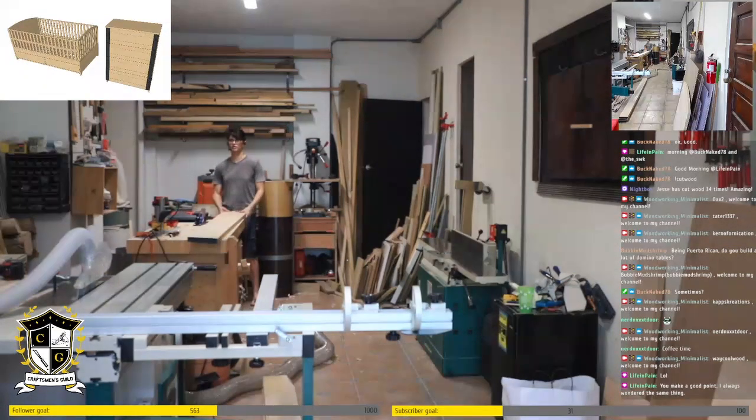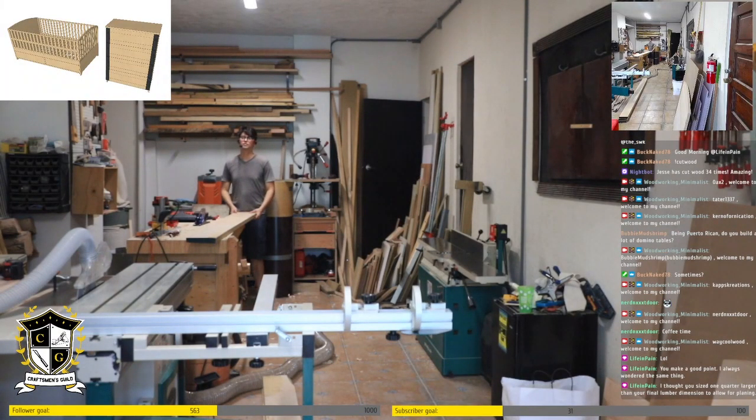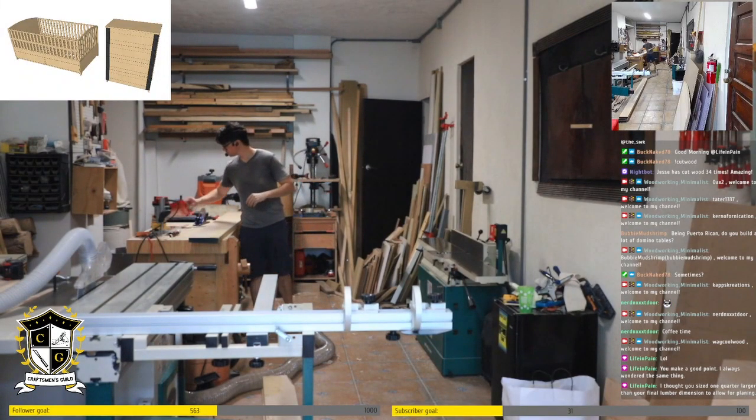Okay, I'm about to do this, but I'm not entirely sure. Now, this edge is not flat. I could actually flatten this edge now and then run it through the table saw. Let's do that. Can put the guard back on.